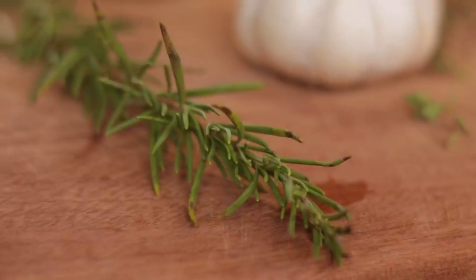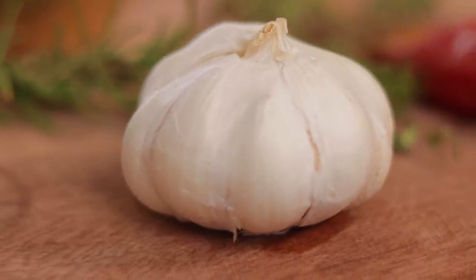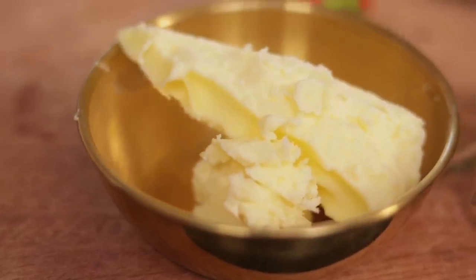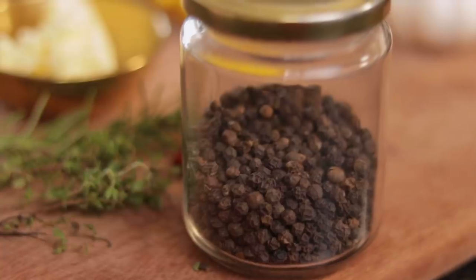Now let me give you a quick rundown of our ingredients before we start whipping up. We have some fresh rosemary, fresh thyme, fresh garlic — one whole bulb. We also have one chili pepper, tons of butter, one yellow lemon, a whole chicken, black pepper, and salt. The key ingredient though is gonna be mustard — we'll talk about that a little bit later.